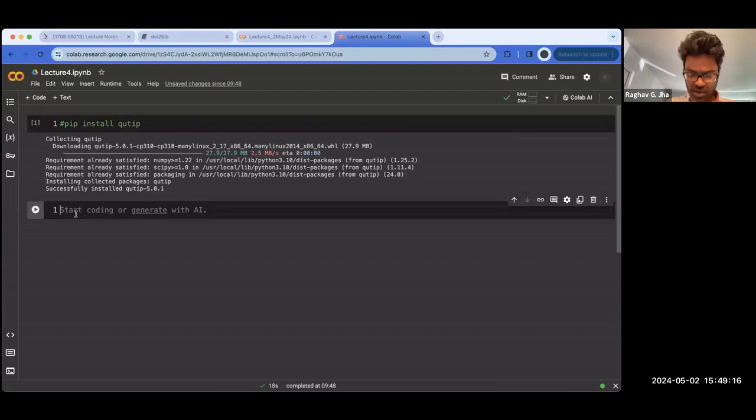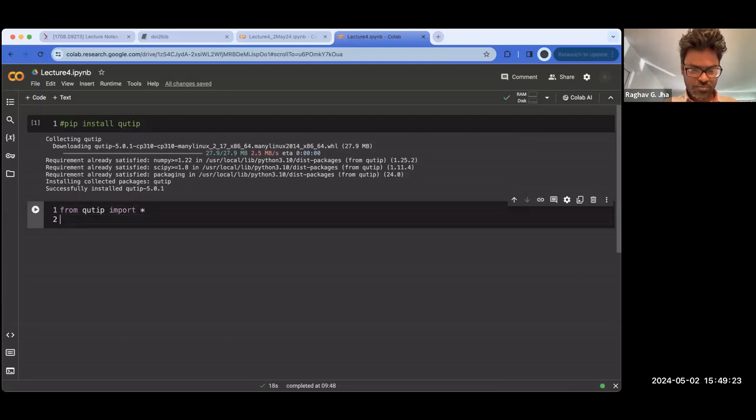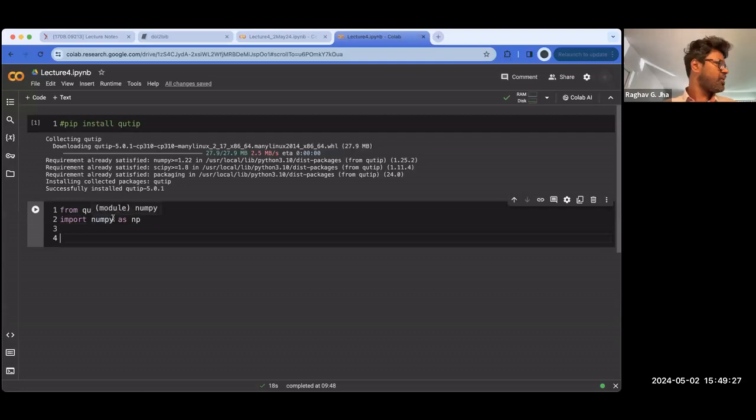So we install these things, then we want to create a ket to DM. That means we want to create a Bell state.